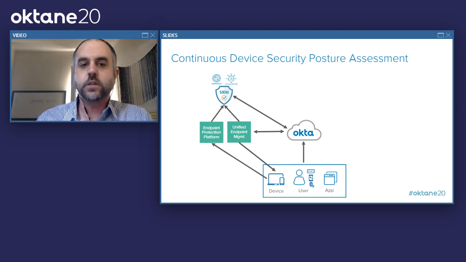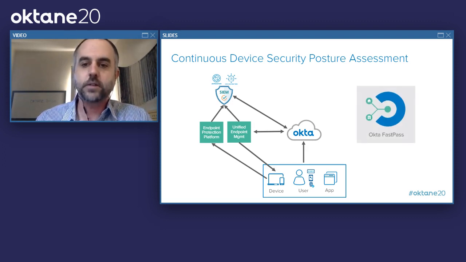But for BYOD systems, there's obviously a set of challenges. You don't always have the same set of management technologies. And so a lot of times enterprises are dealing with a non-uniform set of technologies and need to try to provide ways to address some of this. And this has been an area that Okta has made a lot of investments in. And at Oktane 2020 this year, you're going to hear a lot of us talk about Okta FastPass as a technology to help address continuous device security posture assessment for deployments where BYOD are managed, where we can augment some of the existing set of signals that you may already be integrating into Okta, and especially for BYOD systems.